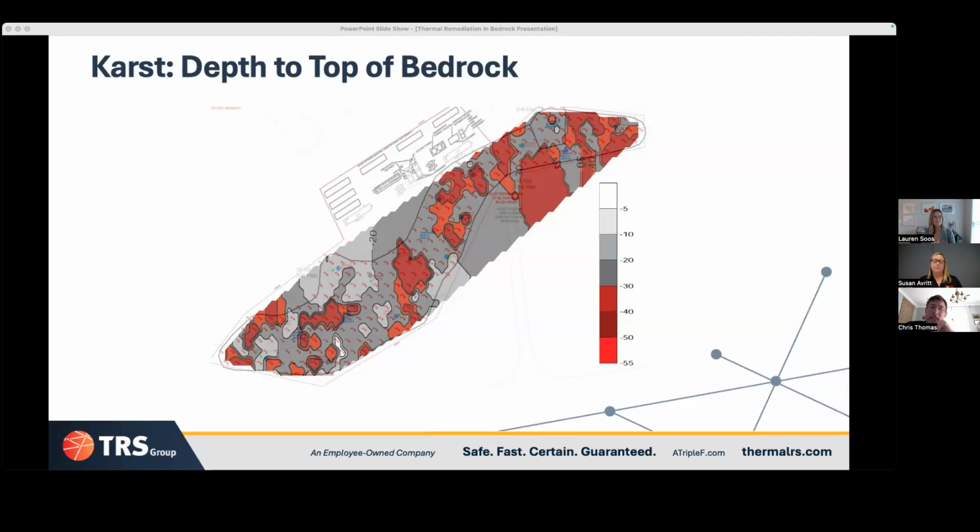But at this one site, we decided to have the driller reach the interface of the bedrock and then take that hole another 8 to 10 feet below that interface to make sure that we were through the weathered bedrock zone and through these first round of highly dense fractures, to make sure that we were able to heat below where the gross contamination was, where the NAPL was in that weathered zone.